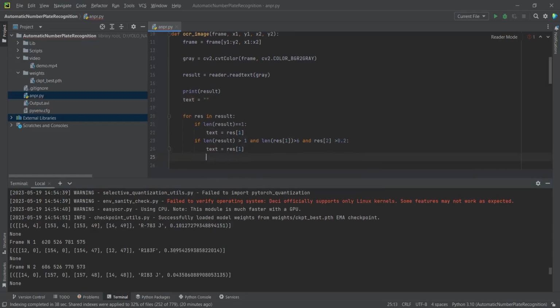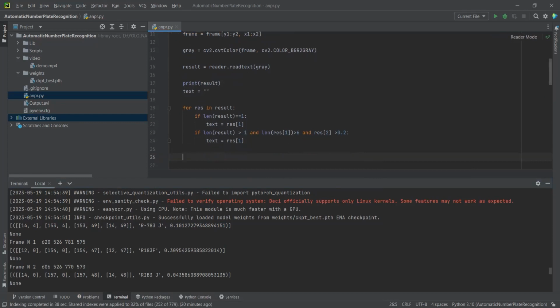Result 1. So that's fine. Leave the print now. Return string text. So that's completely fine now.